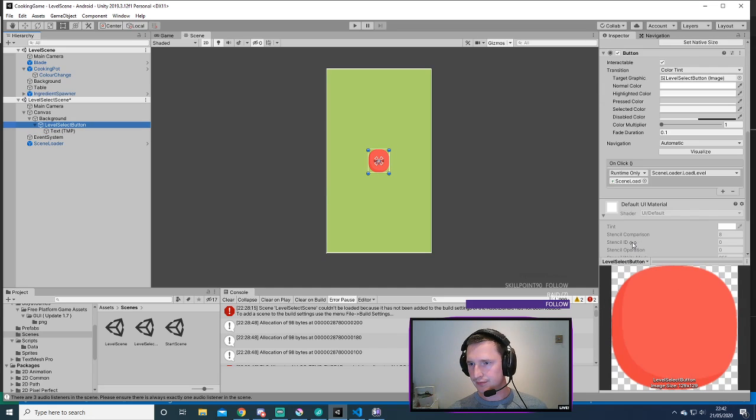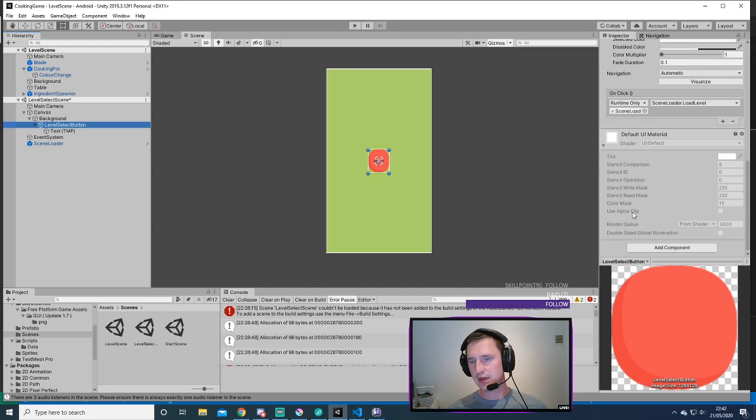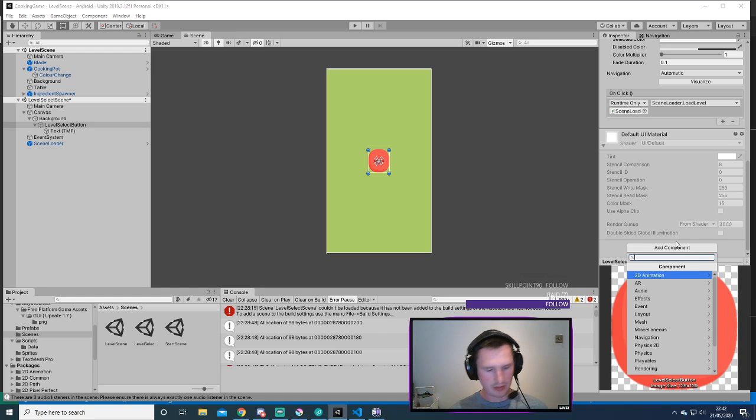That calls a scene loader, so we don't actually want to do it that way. What we want to do is add a new script called level select.